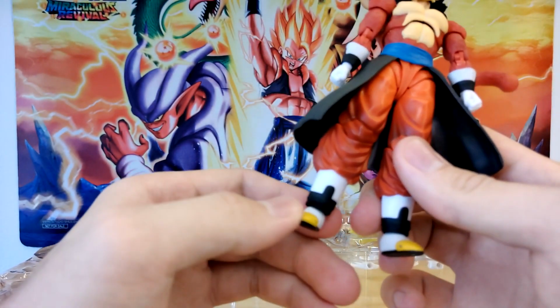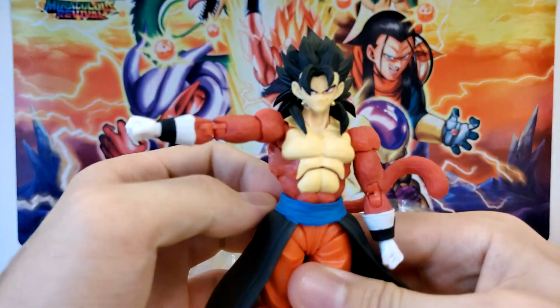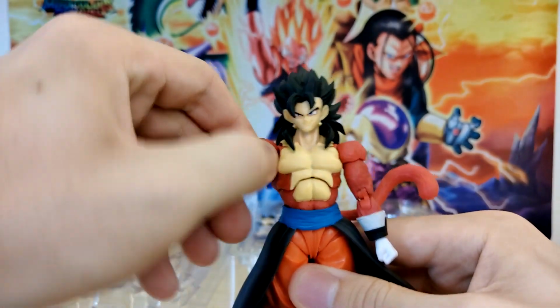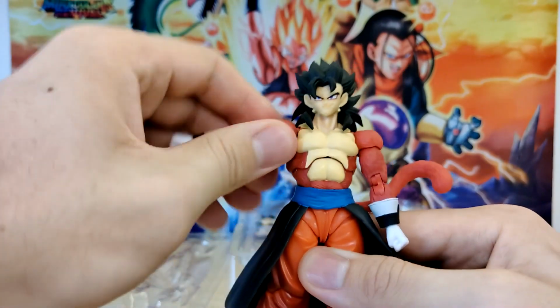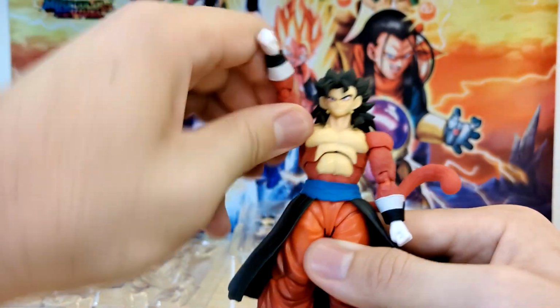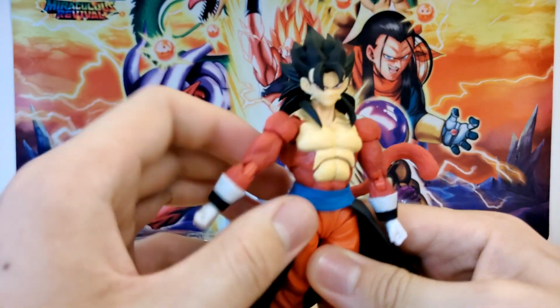Obviously, with the legs and arms, everything looks good. I guess let's start with the articulation for this guy. I'm sort of just gawking at him right now. Okay, so 360 on the arm. I'm very timid right now, considering my Gogeta just fell apart in my hands. I'm kind of scared to manhandle anything right now. But the arm articulation looks really good.